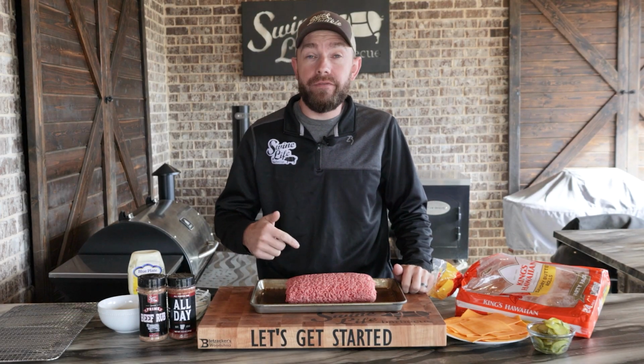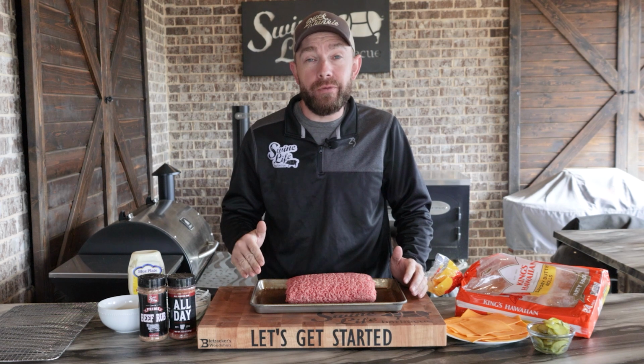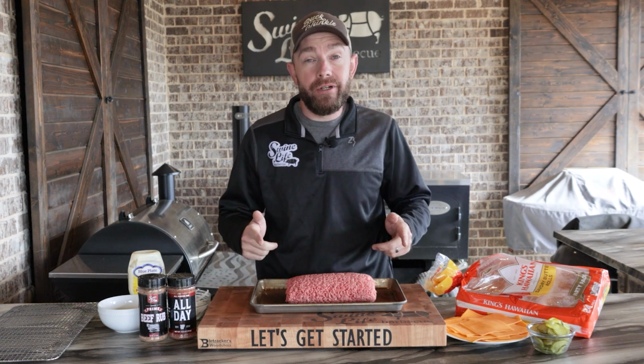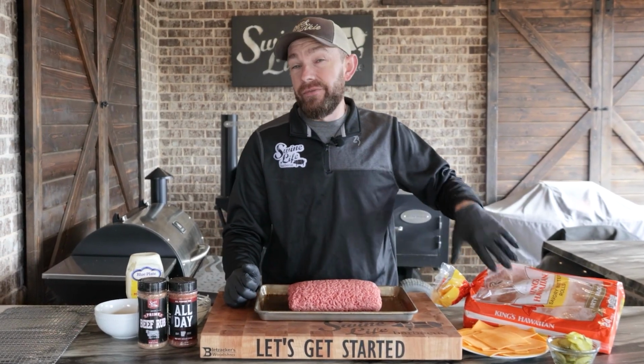Today we're going to show you our version of a cheeseburger slider we're going to do on the pellet grill. I got the Grilla Silverbac fired up behind me running about 325 with some Bear Mountain pecan pellets. It's going to be a quick and easy recipe for your game day or just your family get-togethers. Let's get started. So we're building these sliders today using the King's Hawaiian savory butter rolls.